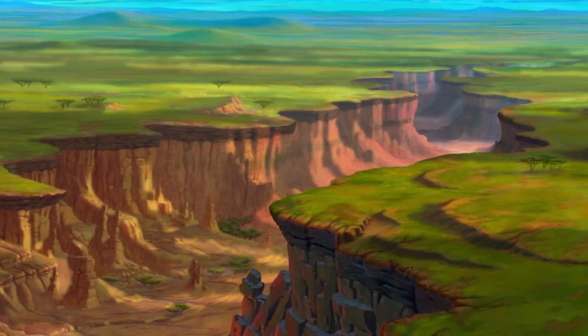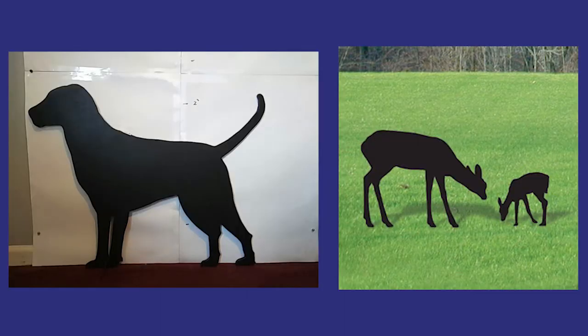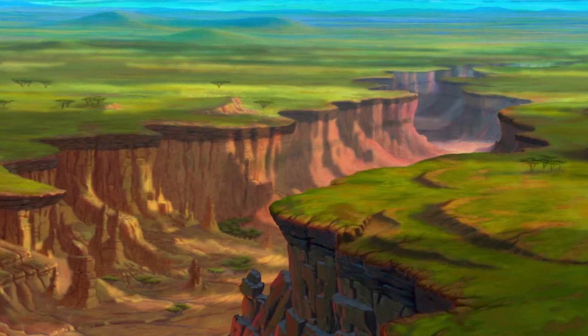You might be thinking: how would we achieve this effect? Are we going to have a bunch of animatronics? No — we're going to have a conveyor belt of standees. You've seen those dog or deer standees people put in their backyards to scare away certain animals? It's going to be the same thing, except with wildebeest on a conveyor belt to make it look like they're moving.